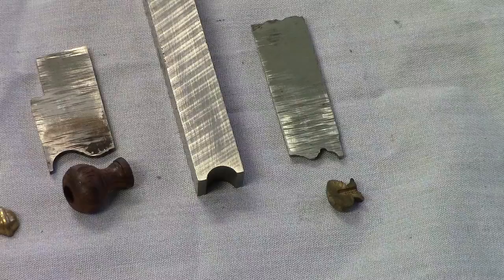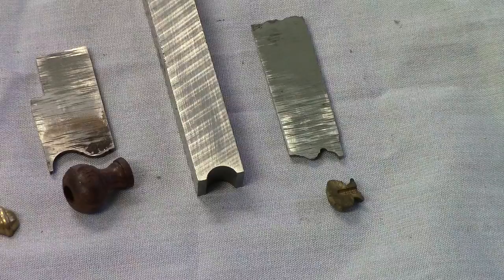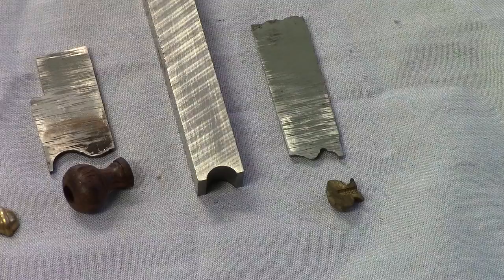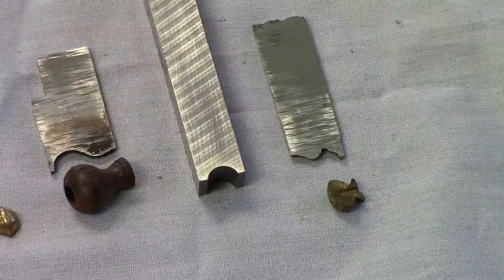and then I will go in using a cutoff wheel or an abrasive wheel. I will go in and grind right up to the line of the profile, and I'm holding the cutter slightly elevated as I'm grinding so that I'm grinding in the rake or the back clearance on the cutter as I'm shaping and sculpting the profile.